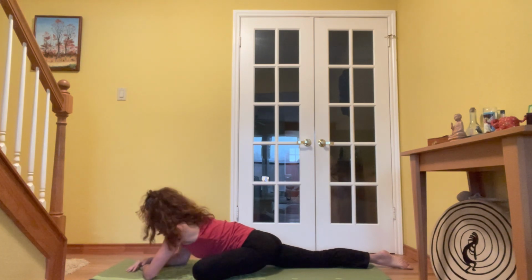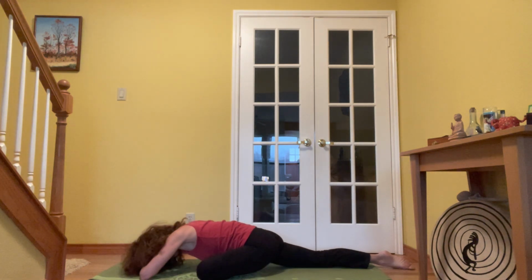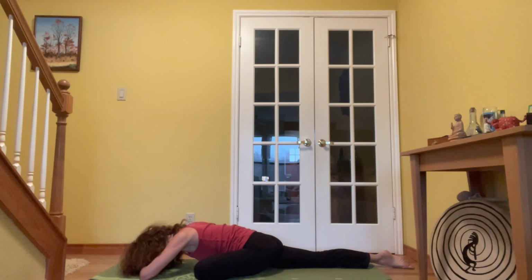You can again come down to elbows, stack your hands, place your hands underneath your forehead. This side might be different, so prop yourself as needed. So we'll start to move into this posture. You just want to be on the edge of sensation with no pain or discomfort. Start to breathe some awareness into your left glute this time. Really directing the breath into that space.